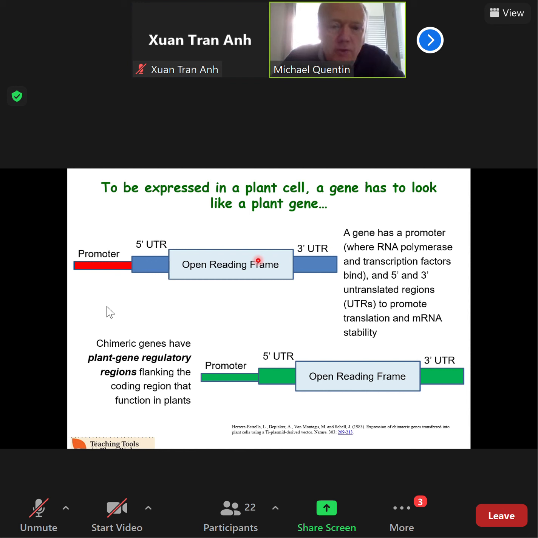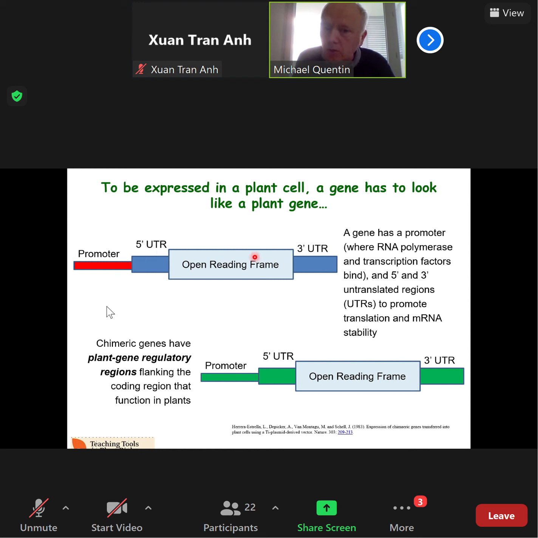And then you know that in the structure of a gene, you have some UTR, the 5' UTR and the 3' UTR, which are untranslated regions. So this will not be translated into protein, but they are necessary regions for the expression of the gene. It's regulatory sequence that will allow correct expression, correct production of the protein.